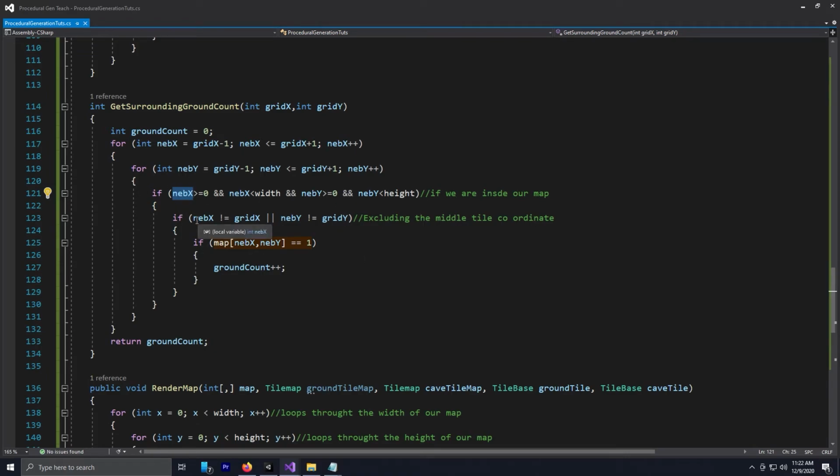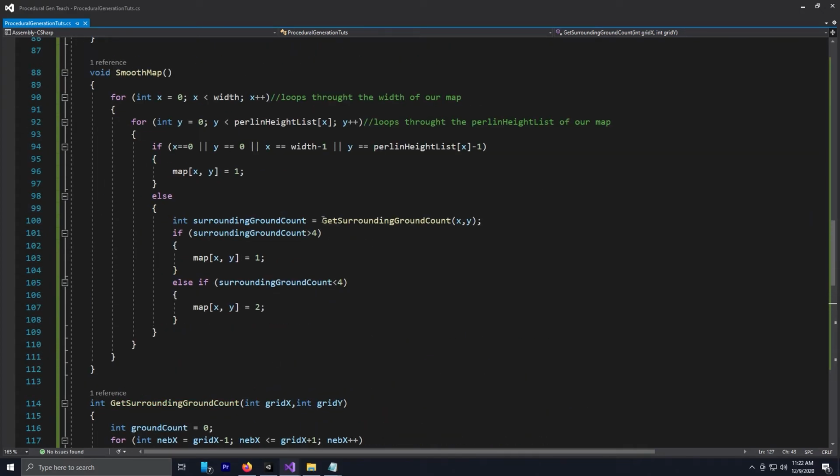We'll check if it is not the middle tile, so we're excluding the middle tile, and if in any of those surrounding tiles from our middle tile we have a ground tile, then we'll add it into our ground tile count, and according to that ground tile count we'll get our surrounding ground tile count, and if surrounding ground tile count is greater than 4, then it will be a ground tile. If it is less than 4, then it will be a cave tile.